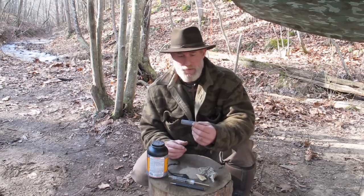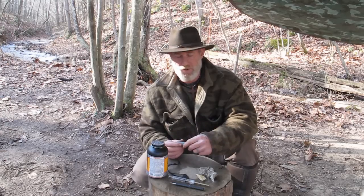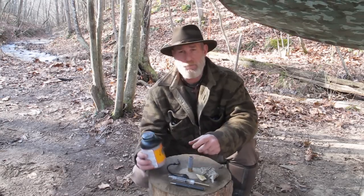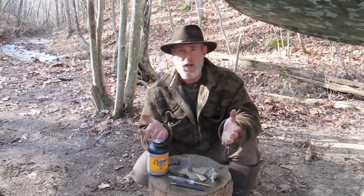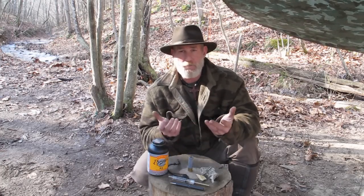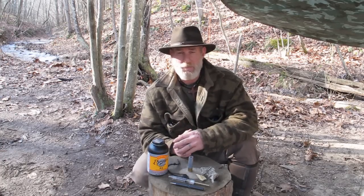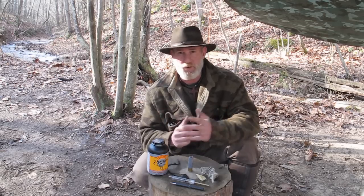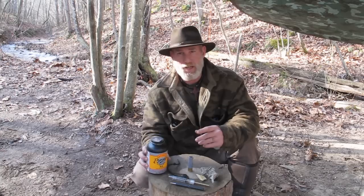The advantage to that is that you can make quite a few of these in camp, put them in your bag, and you've got reloaded shells with you. The other advantage to using black powder over modern smokeless powders is it's a lot harder to screw it up. Modern powders don't take a whole lot of charge to overcharge something and really damage your gun or make it unsafe to use. Black powder is a little bit harder to mess up.